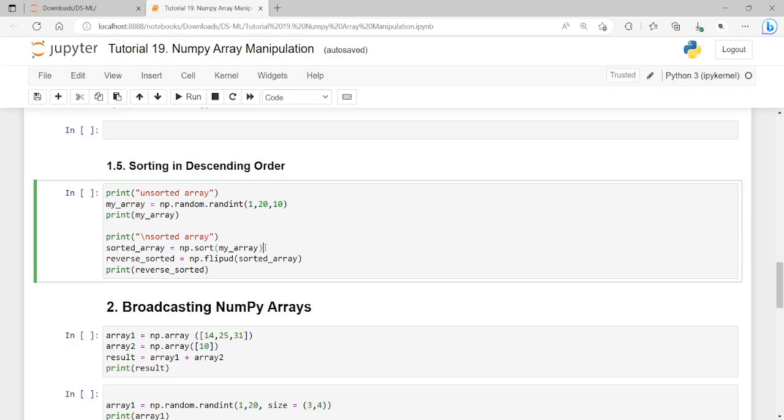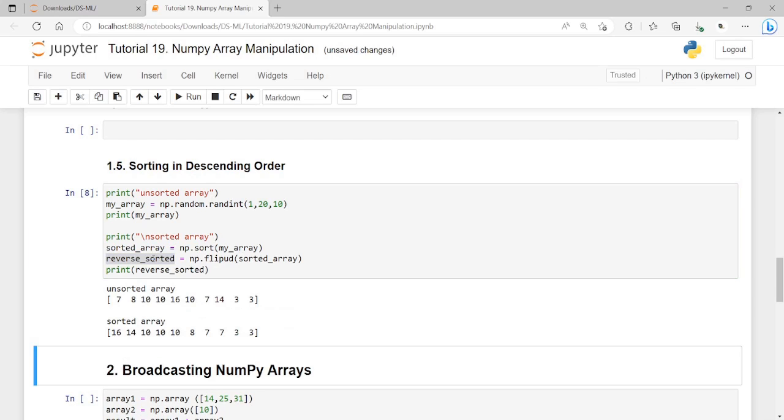First of all, we get a sorted array. After that, we pass that sorted array to the flip function to get it reversed. So we first sort an array in ascending order and then reverse it by using the flip function.